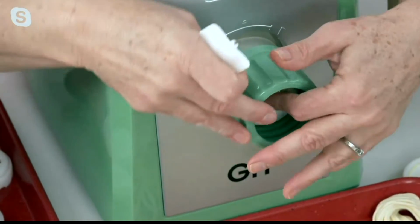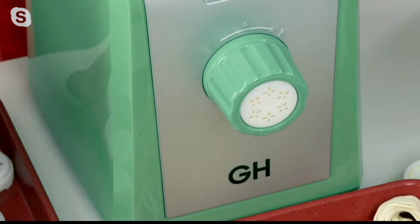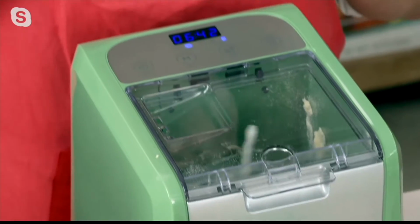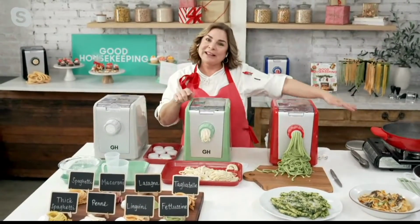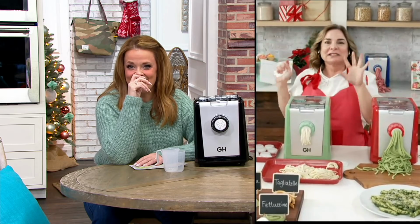You put your lock on. You just twist it on easy. And then you put your lid back on, again with your little thumbs, push it down, and press start. And then it'll start extruding more pasta. So that is fantastic. By the time the water's boiling, boom, you're ready to cook some pasta and make some sauce and have a delicious dinner.